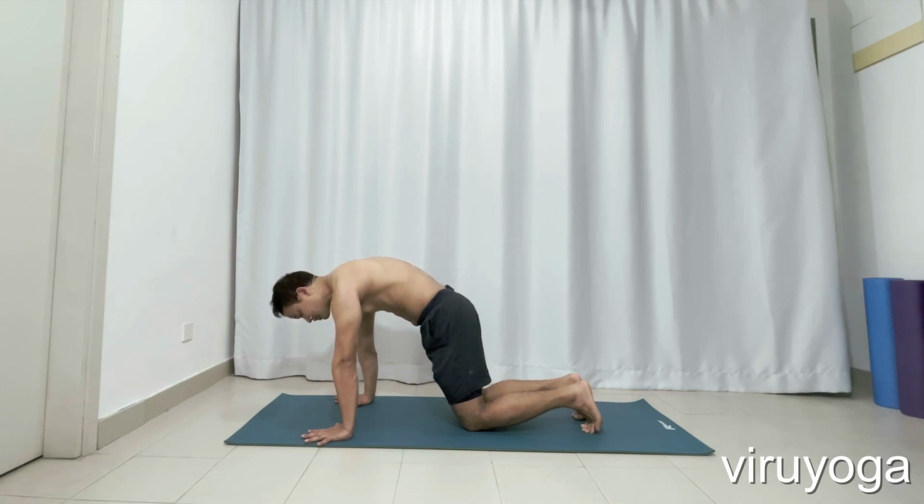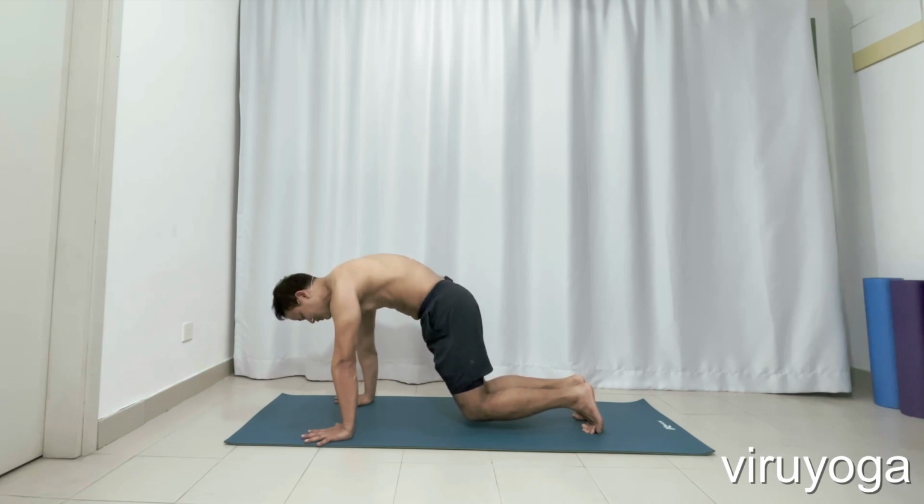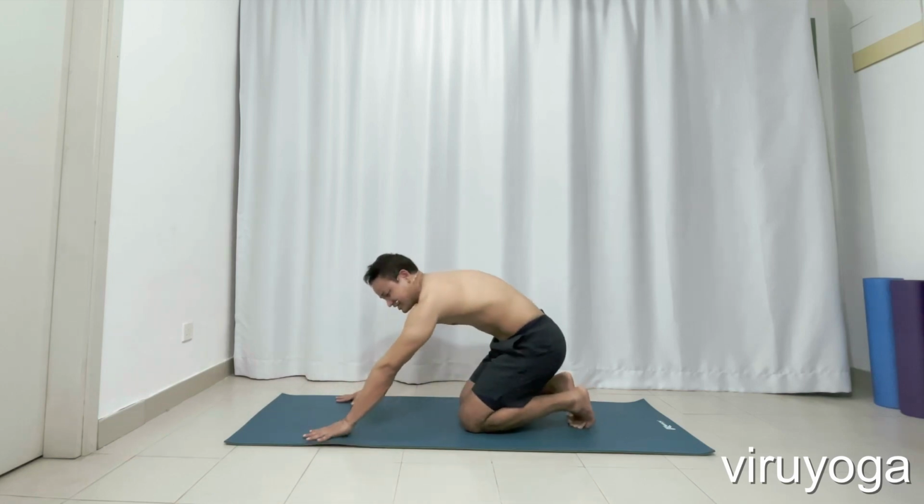Even if you want a little more challenge, lift your knee off the mat so your core is strong. Ready, press, 5, that's good, 4, chest, ribs in, 3, stay, 2, and 1, lower the knees.